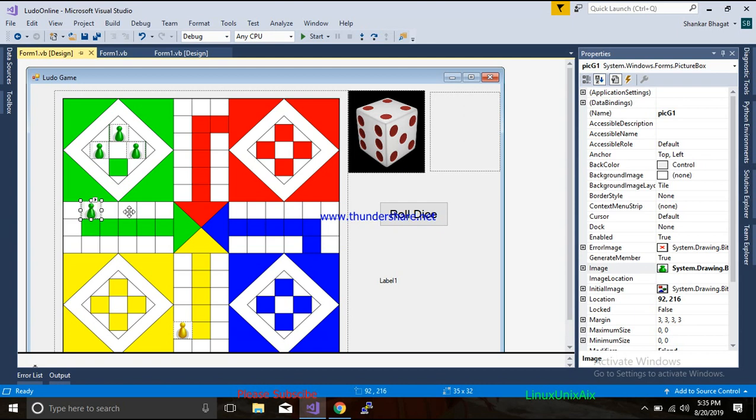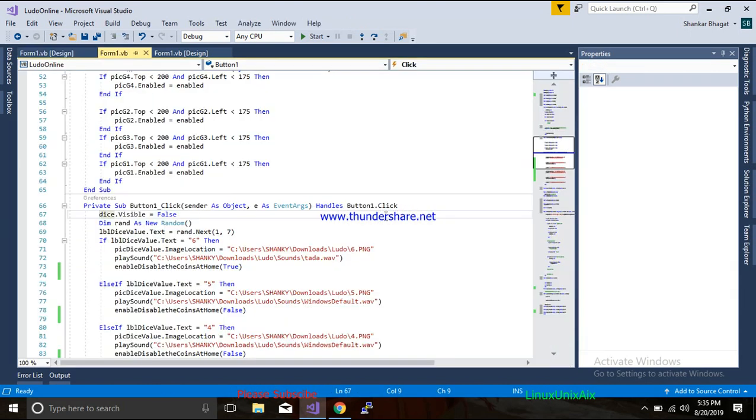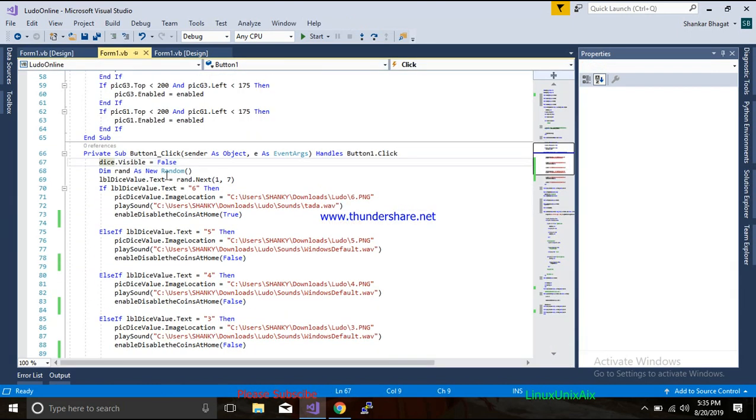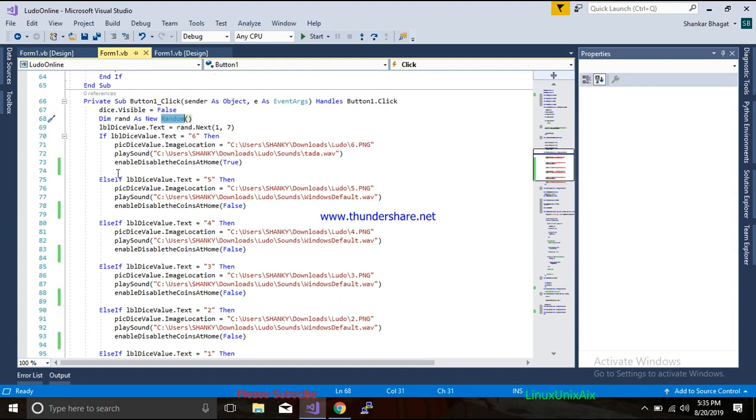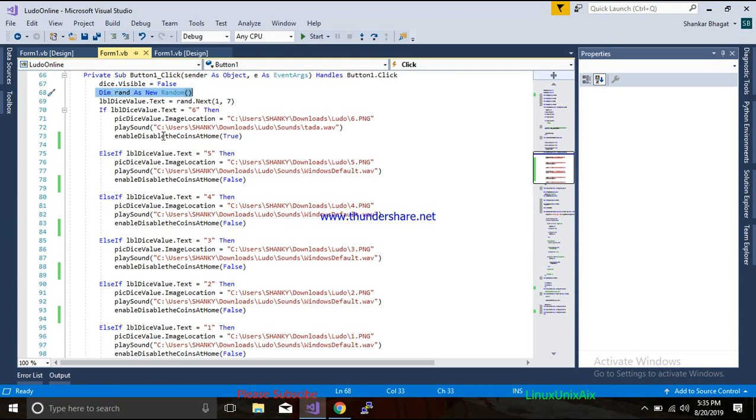What is happening when you click on this roll dice? I have created this code so far. I have created a Random class, which is used to generate random numbers. When you click on roll dice, it generates a random value.